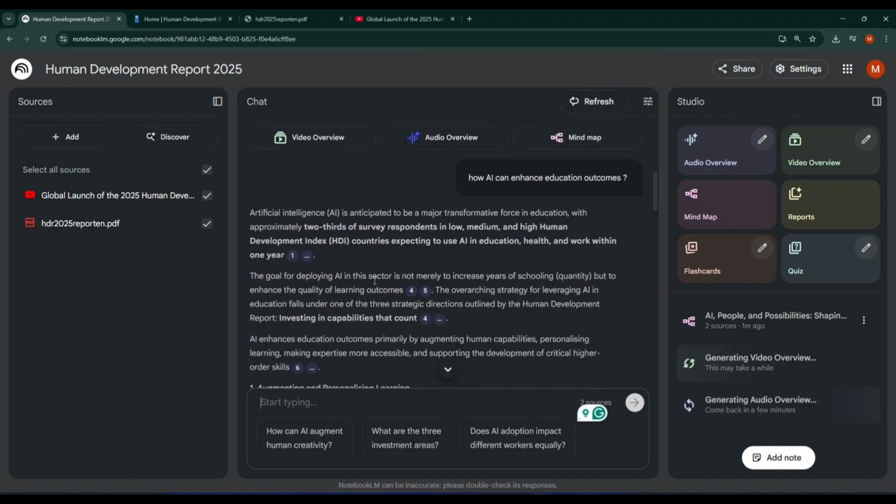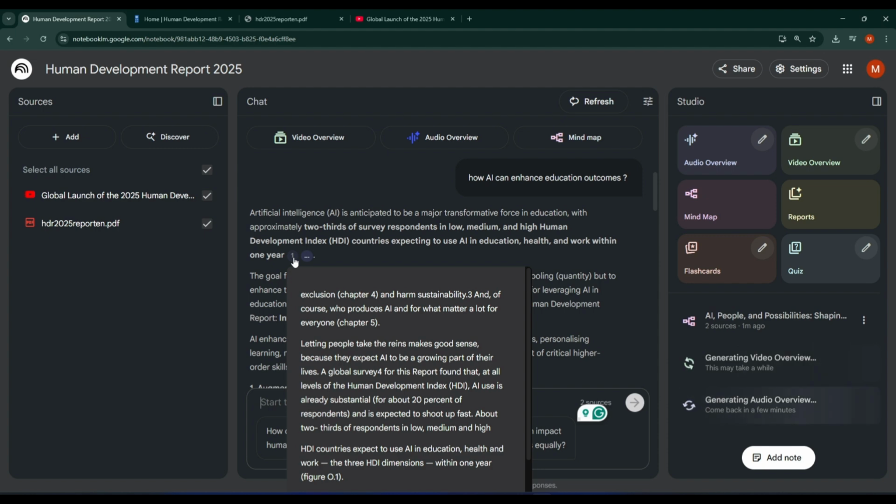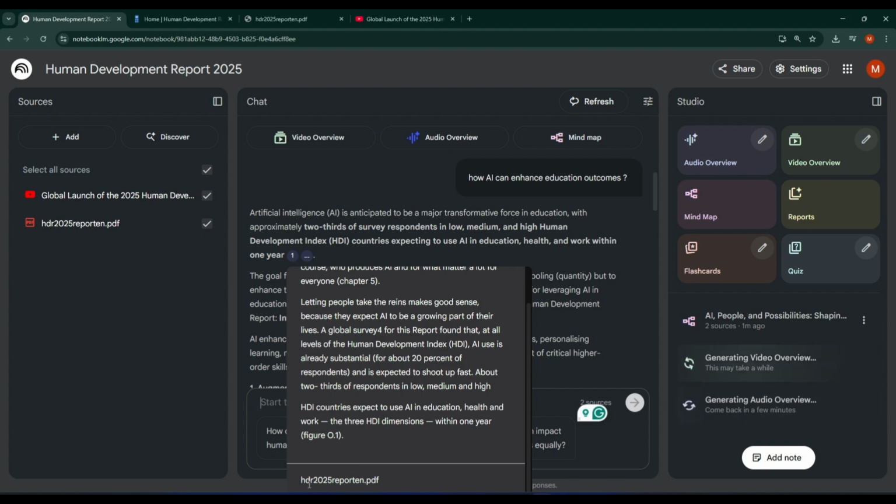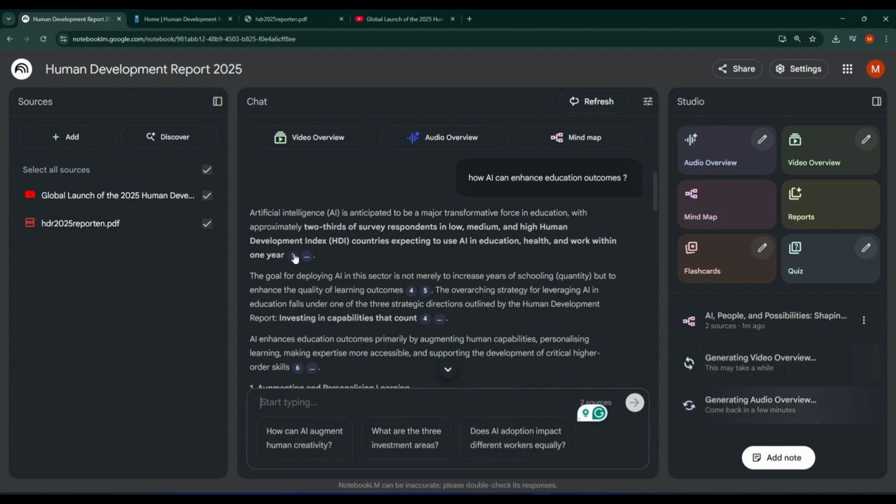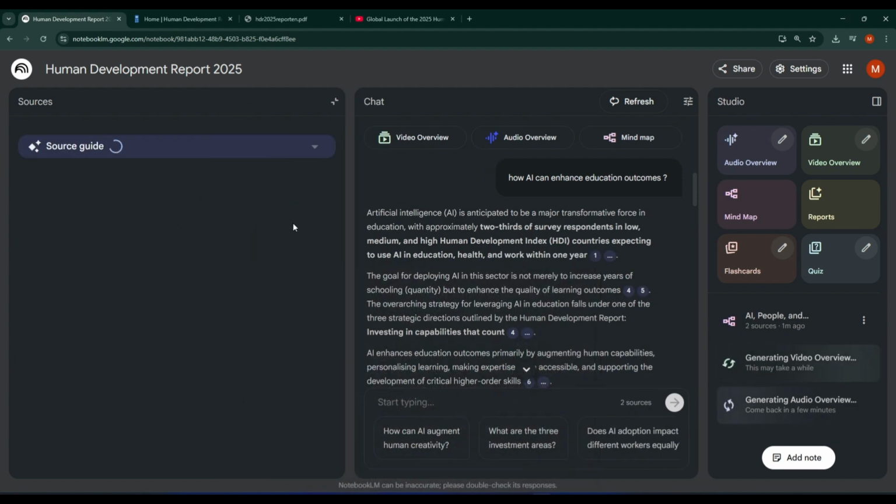Here, artificial intelligence is anticipated to be a major transformative force in education, with approximately two-thirds of survey respondents in low, medium, and high Human Development Index countries expecting to use AI in education, health, and work within 1 year. You see that it's extracting this information directly from the HDR 2024 report PDF, and if you want to go directly there, you can click and it takes you to the source.